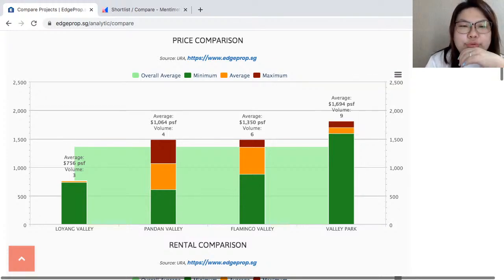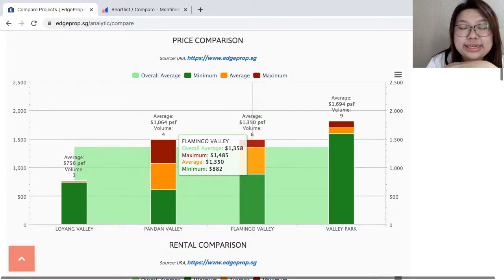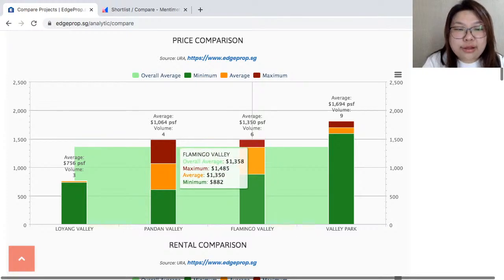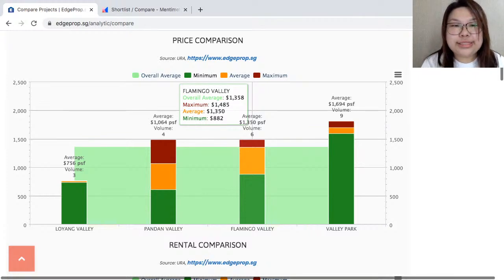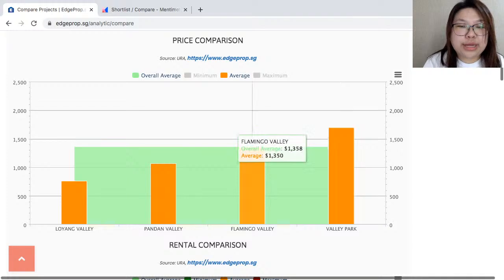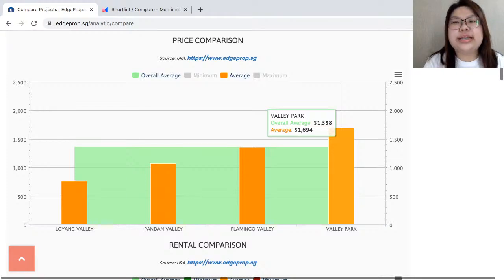So one thing I also like to highlight, because I noticed that some of you are wondering how to read these charts. When you're looking at the vertical format, what we are saying here is that the minimum, average, and maximum prices would be based on these amounts stated here. We are not saying that for the minimum, 1588 is this amount all the way until here, but the average price would be higher. So if you don't want to confuse yourself, my suggestion is to take out the other two so that you'll be able to understand the prices better. Because some of you may be wondering, why is one longer than the other? Technically it is not.